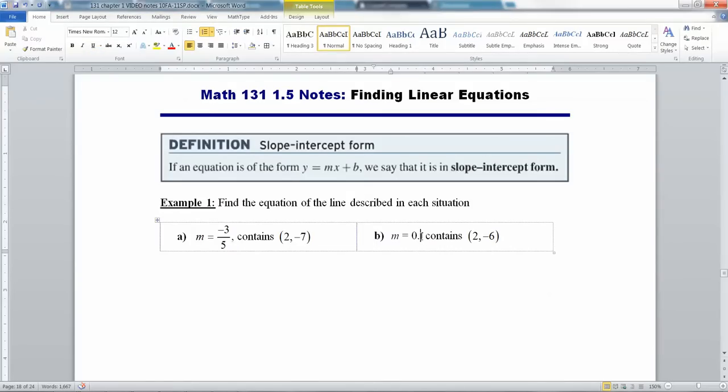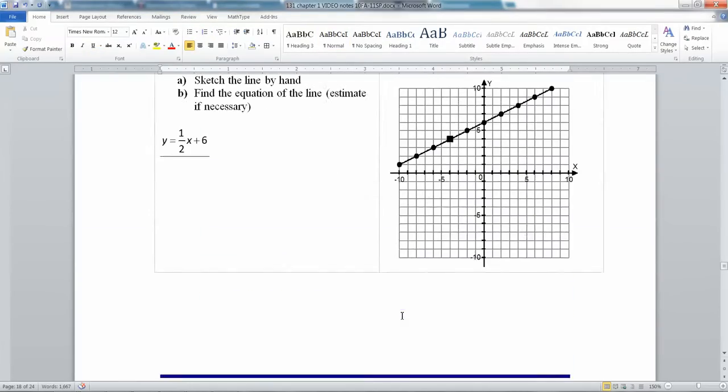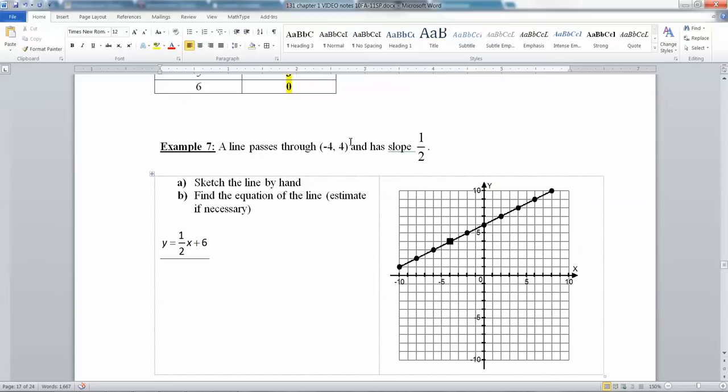Now, let's take a moment just to recap that last question. They gave us a point, (-4, 4), and a slope of 1/2. We started with the (-4, 4), that's the square dot right there. Then we went up 1 over 2, up 1 over 2, or down 1 left 2, down 1 left 2, and so on, and filled out all the dots, and then you'd connect the line.